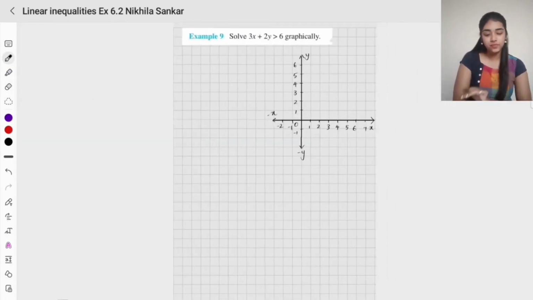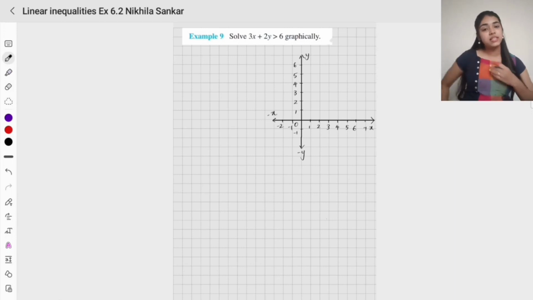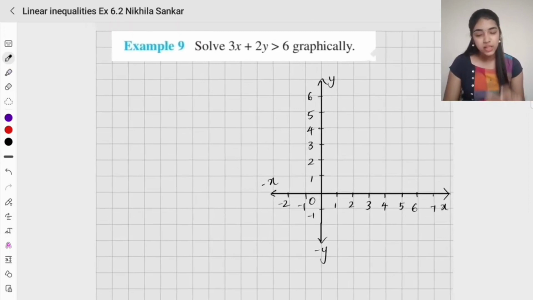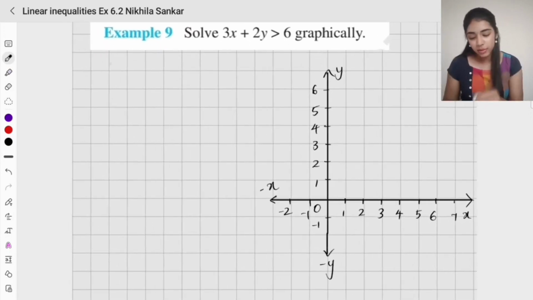Okay, so example 9. இப்போ என்ன கொடுத்திருக்கு? 3x plus 2y greater than 6 ன்னு கொடுத்திருக்கு. We are dealing with two variables. Until now we were dealing only with one variable. இப்போ ரெண்டு வேரியபிள் இருக்கும்போது நம்ம என்ன பண்ண போறோம்? First ஒரு inequation கொடுத்திருக்கு. இது ஈக்குவேஷனா எழுத போறேன். For what? To draw the graph. So என்ன பண்ண போறோம்? First step I am going to write the equation. 3x plus 2y equals 6.